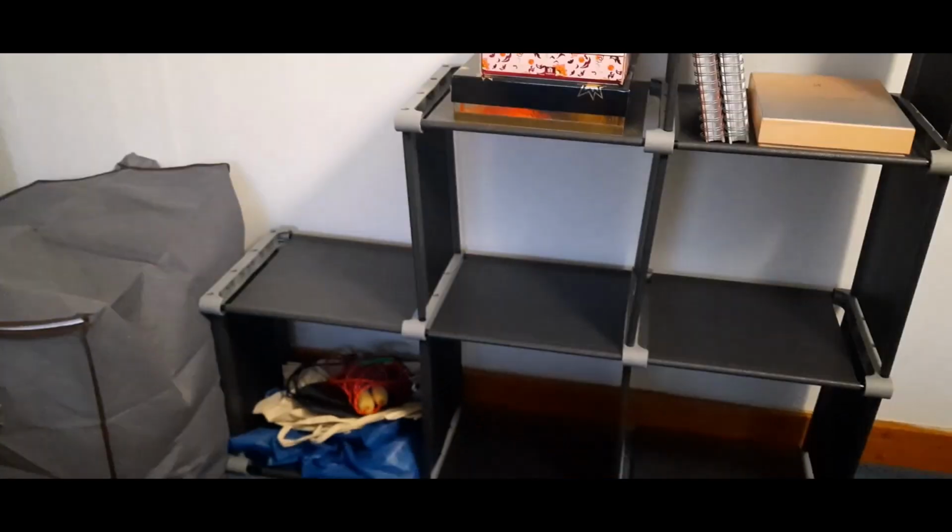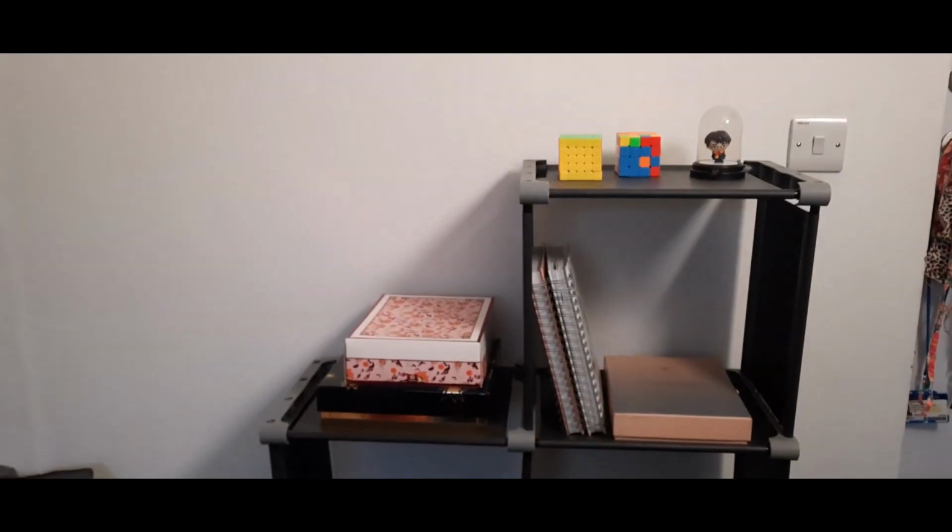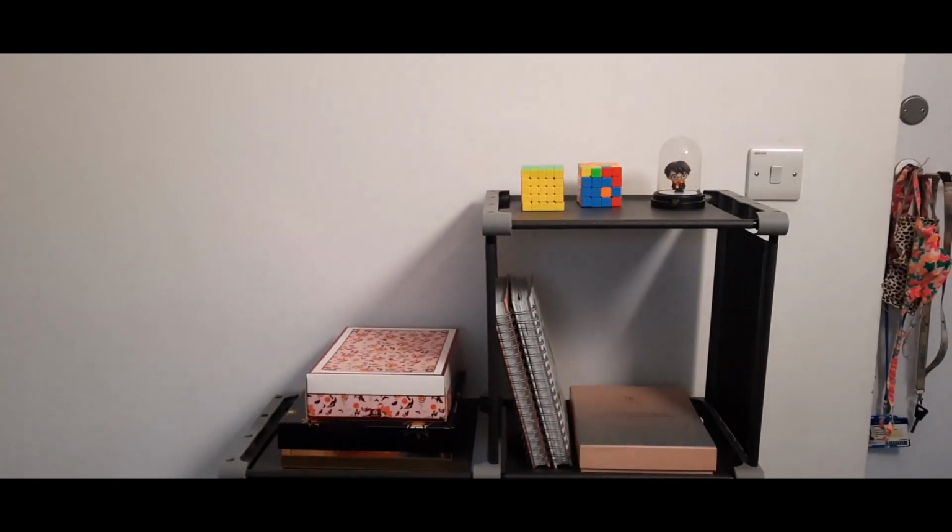Hi again. It's 2 hours after lunch, and I've managed building this storage unit that I bought off Amazon and put clothes in the bags that I won't be wearing in the next few days or weeks. There's still a bit of organization left. I've done a bit of the shelves for the books, but it appears I have way too much of crap, so it will take some time organizing. But just wanted to update you that I have finally managed building that storage unit, and it's coming along. I just don't know where to and what to put in places, so it's a bit random until such time that I finally find some inspiration to set it up nicely. I'll keep you updated.